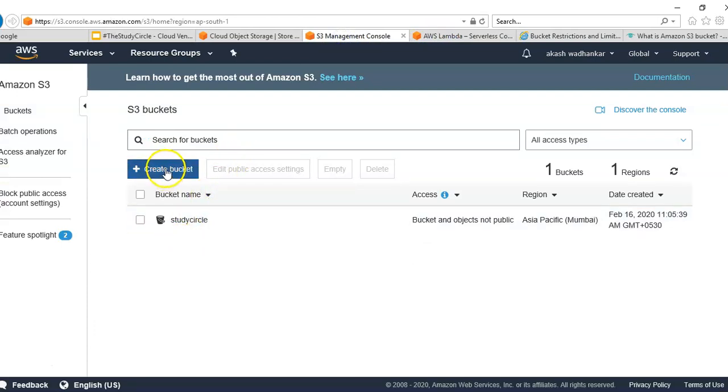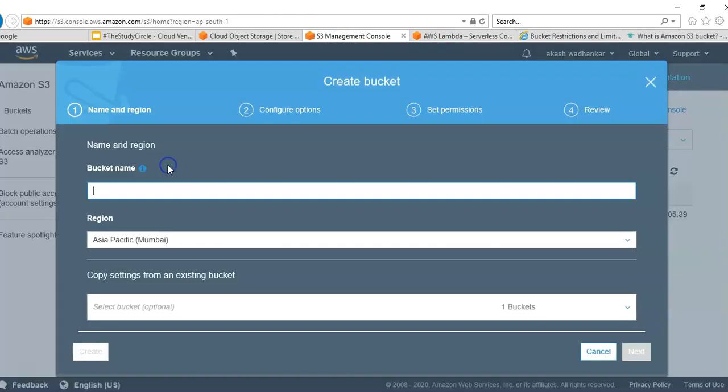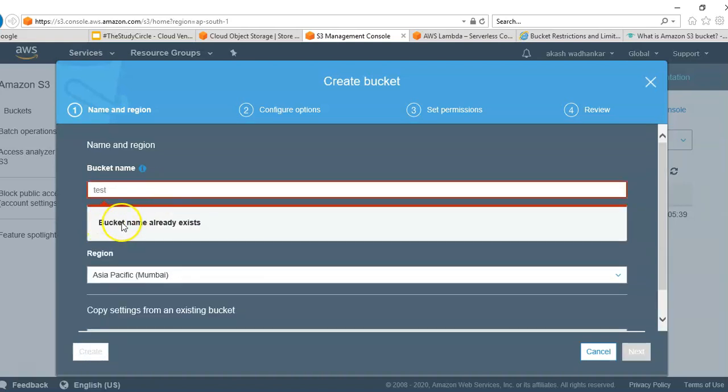I'll show you in one moment. Let's say I try to create a bucket called test, and click on create. It will give me a message: bucket name already exists, because test is a very common name.